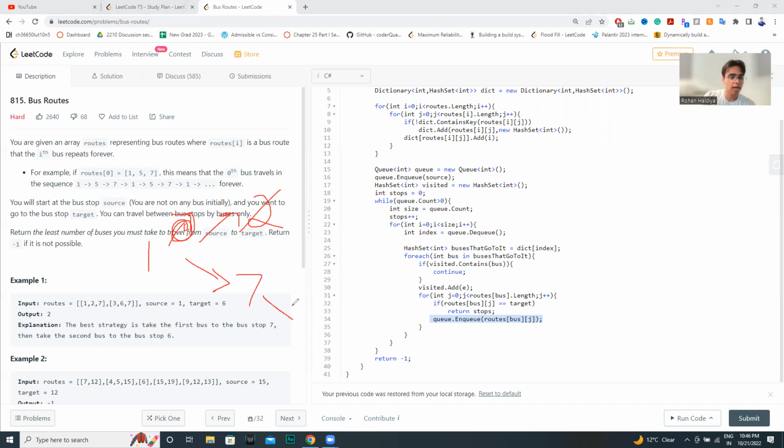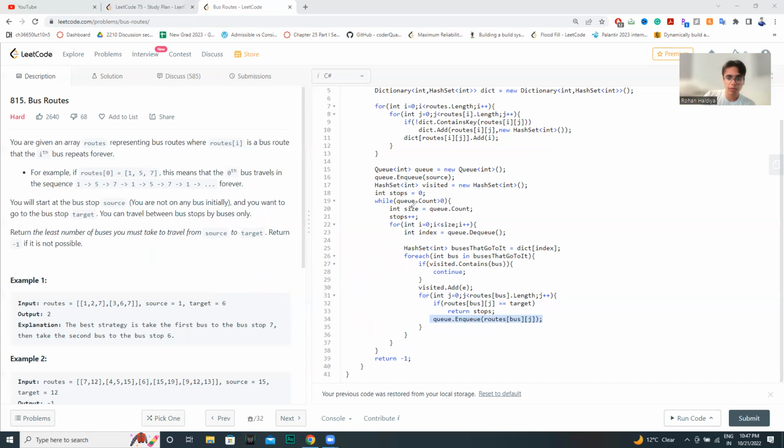Then 7 is going to get out. 7 is going to put in 3. 7 is going to put in 6. As soon as 6 is reached, well, here's your target. Return the stops.